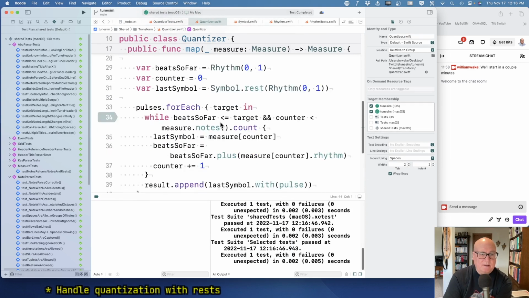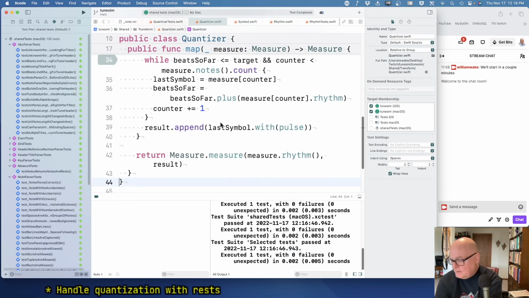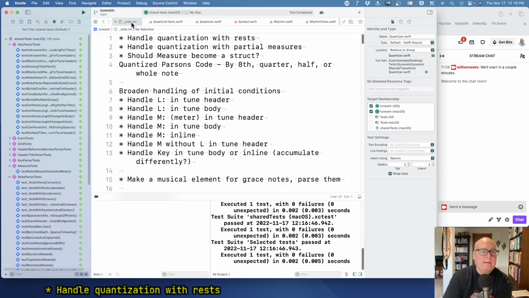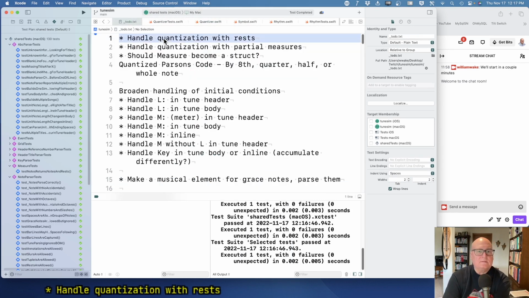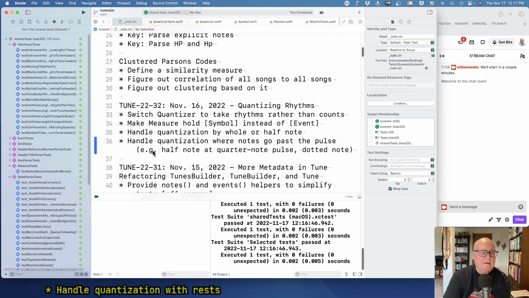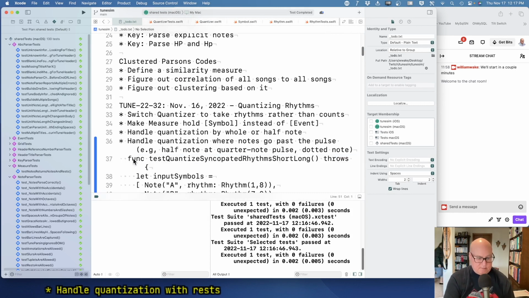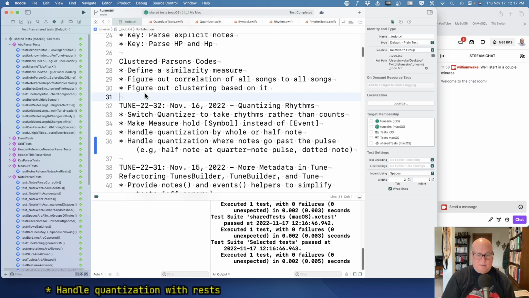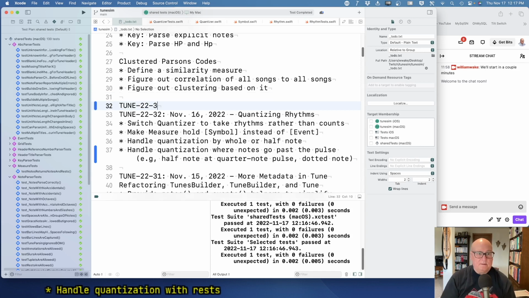Okay, so now, well, handle quantization with, what did I put with that? Well, I'll put that down here. Whoops. We need to do one of these. 10, 22, 33.